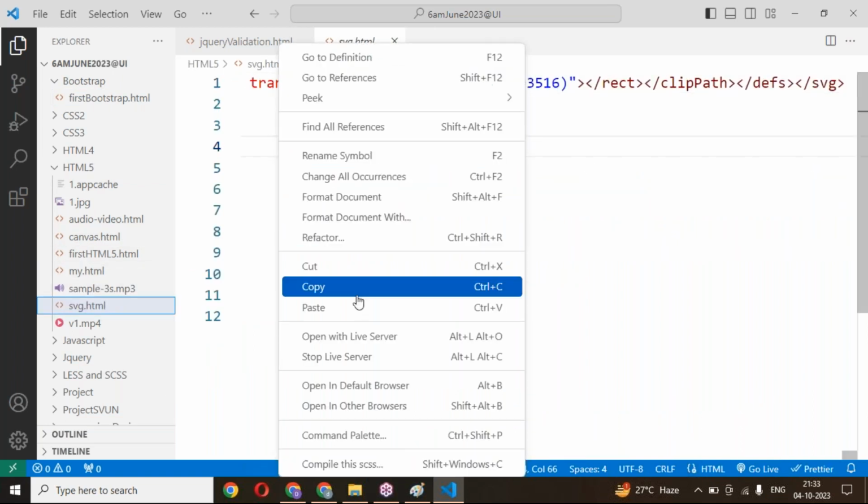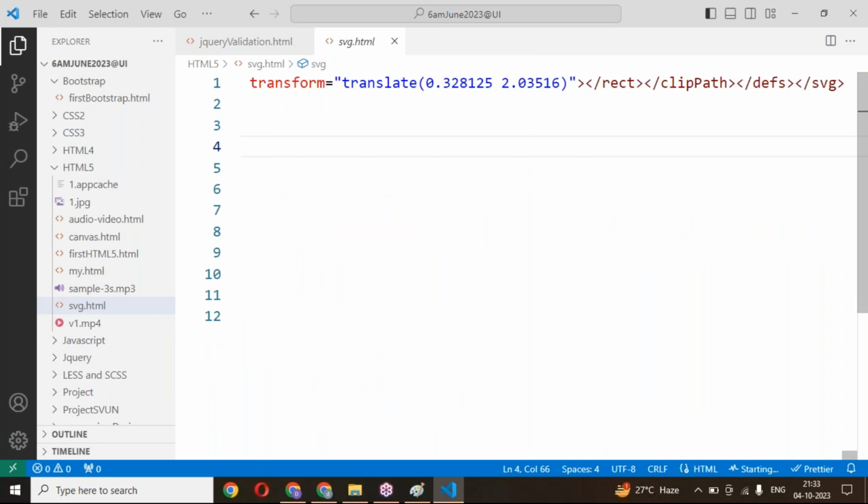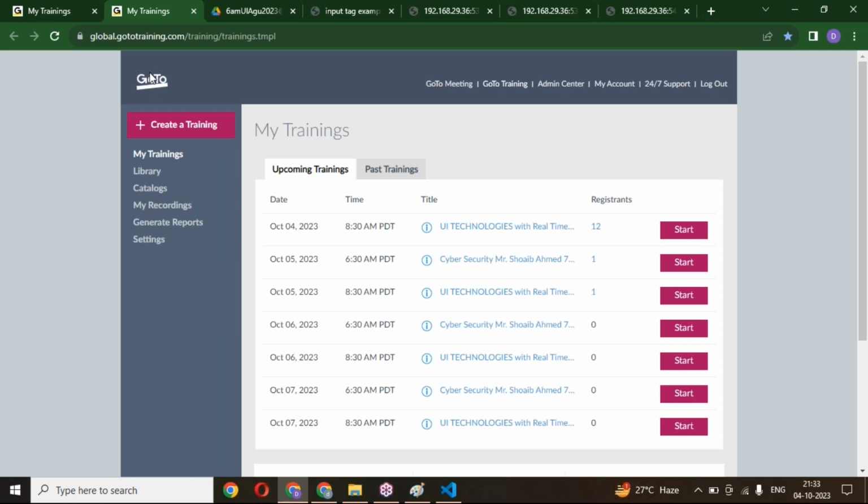See, in this SVG tag, you can create logos. See here, go to meeting, it is one logo. You can see here, go to training and go to meeting. That logo you can design by SVG. We can use the SVG tag to create any type of logo for our company.